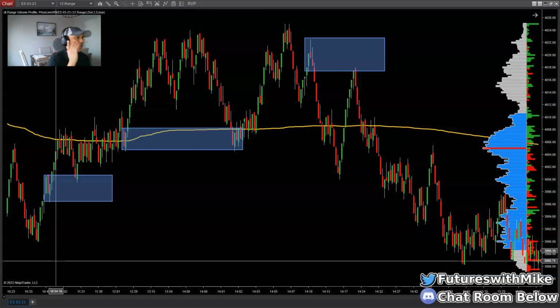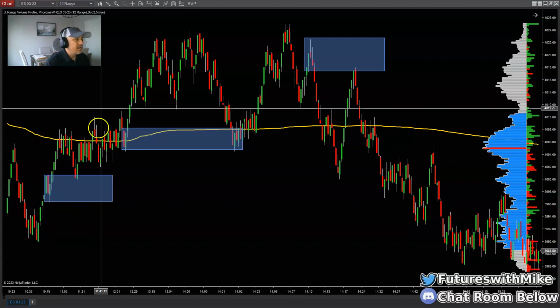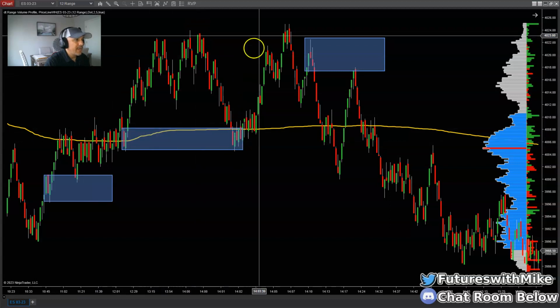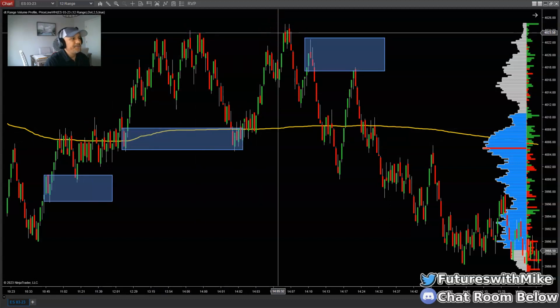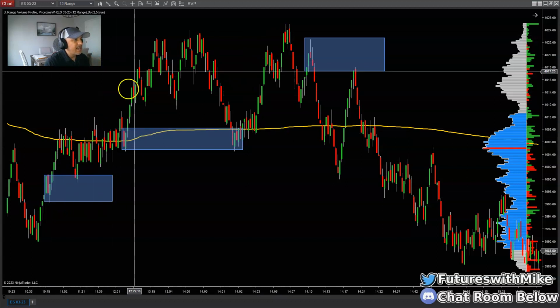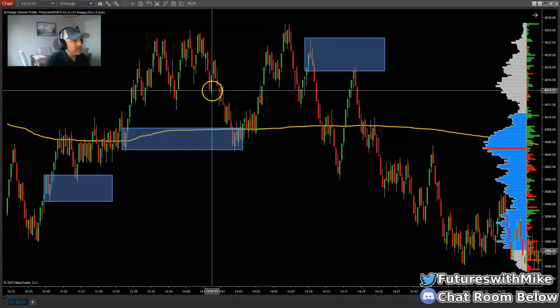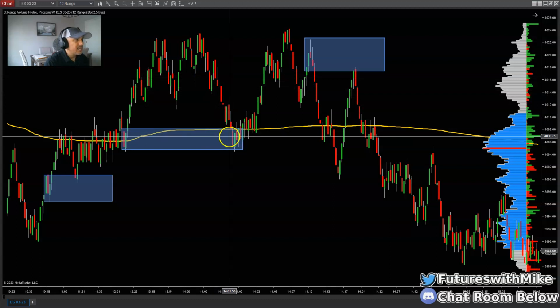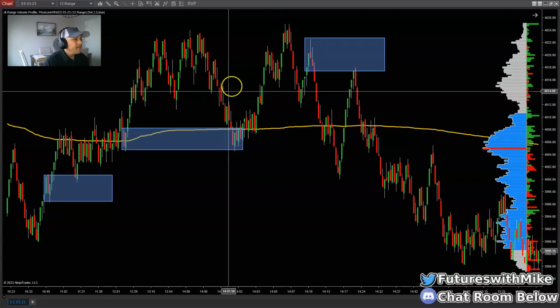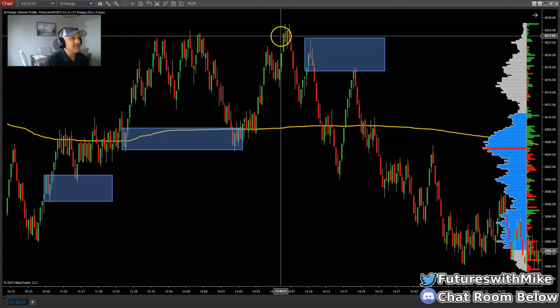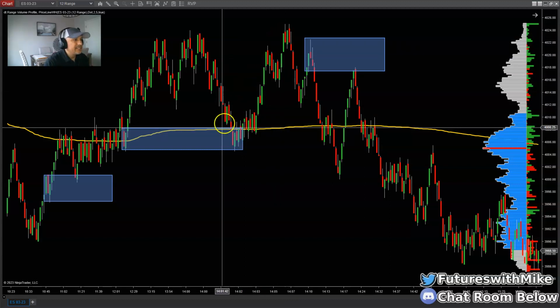So we're looking for, in this case, an area of supply that's created, meaning that we're looking for price to see if it broke through a key area or an area of demand, creating an area of supply. So you see price making a run to the upside here, making higher highs and higher lows, pulls back, and moves up higher here. Now take a look as price is making higher highs and higher lows, then it turns around, starts making these little lower lows and lower highs to the downside, kind of moving sideways right here. Then it turns back around, starts making higher highs and higher lows to the upside. What do you see happening here as it's moving higher?